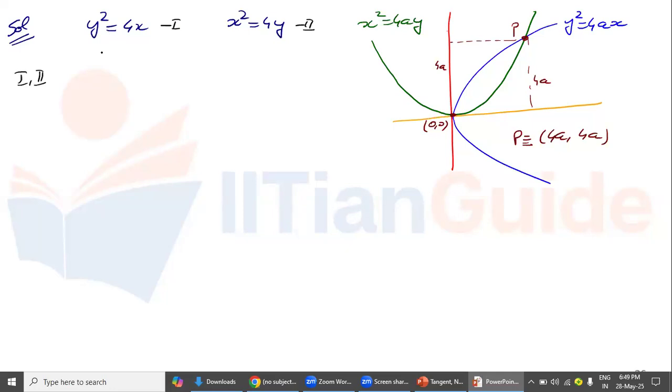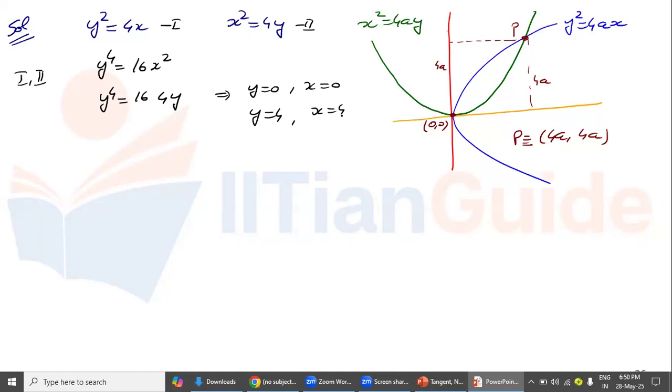I will do the square of the first one. Okay, so I'm getting y power 4, that is 16x square. And x square is 4y. So y power 4 is equal to 16, x square is 4 into y. Y gets cancelled, or we should not cancel. Basically, y is common. I can take y common, then y is equal to 0. Okay, if I cancel y, y cube is 64, or y is 4. When y is 0, I'm going to get x to be 0. When y is 4, I'm going to get x to be 4, from either equation number 1 or 2.